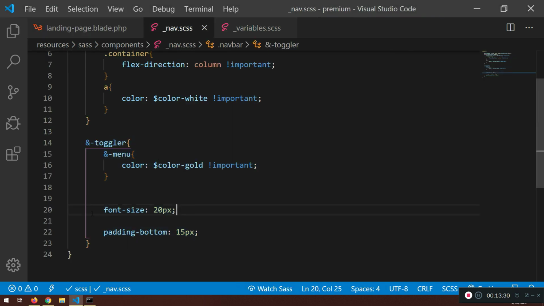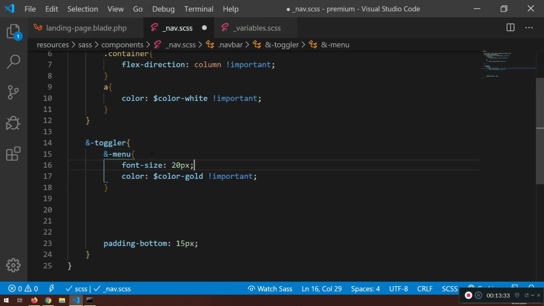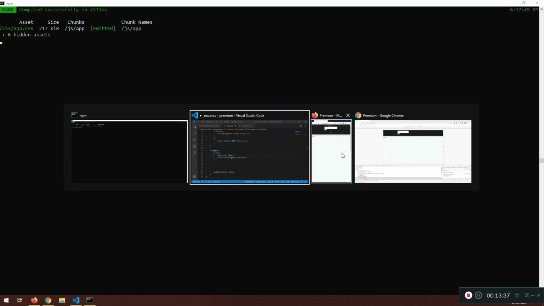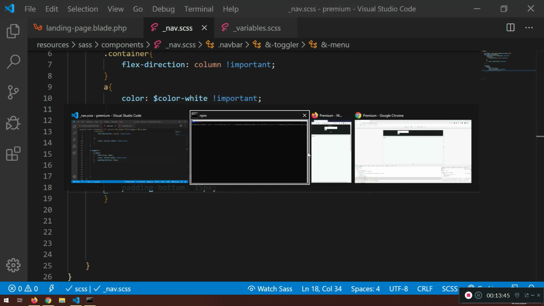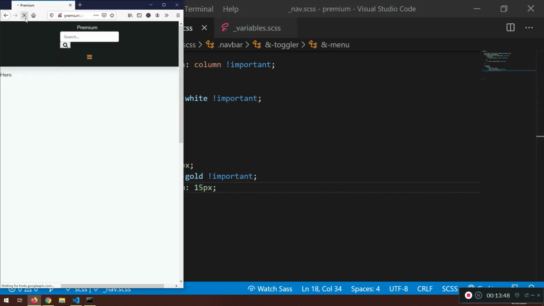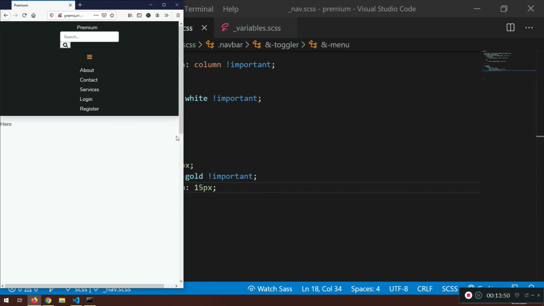Let's put the font size here. Actually, the font size should be there, and yep, you should change a lot of things. Yep, the font size is there, and put that one padding inside because I want that one to be applied as it should. Now it's working better. Good.